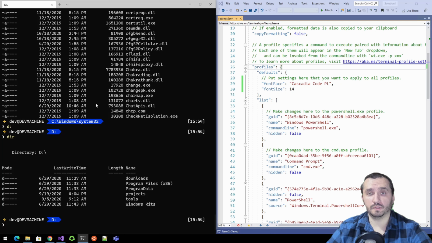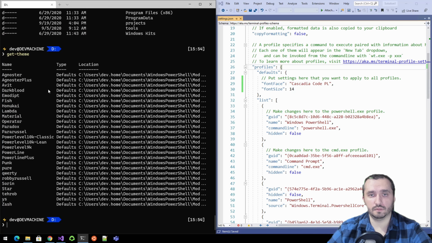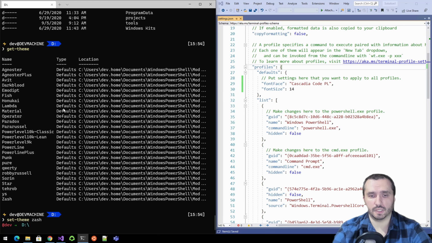So once you've completed this step, the other thing to note is if you want a different theme, you can just type in Get-PoshThemes, and then here you'll get a list of different themes that are available for you. You can change to a different theme by going to the command prompt here in PowerShell and typing in Set-PoshPrompt, and for example you can choose Zash if you want, and then you'll notice that it actually changed. But I do like Paradox, and so I'll stick with that.